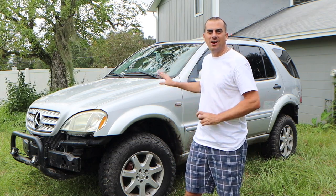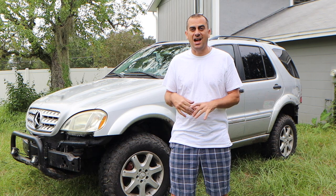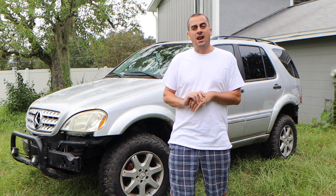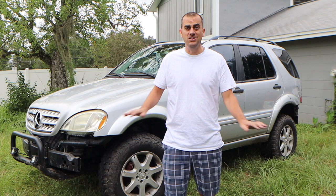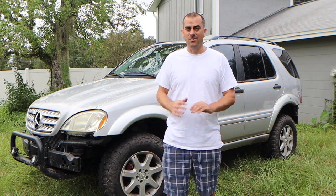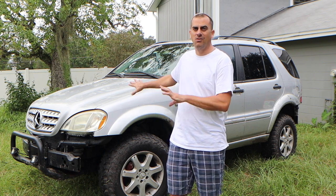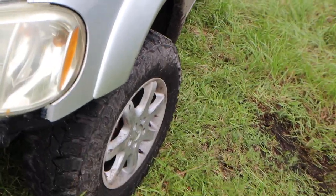We got the ML55 basically all back and ready. We took it for a little bit of mudding — that's why it's kind of dirty right now. With the new drive shaft, that took a lot of that weird vibration out. We did the power steering pump and I've been driving around for a bit — no leaks. The radiator: oh my God, I'm so glad I did that after I kind of cracked the other one from the body lift. Those little posts I made cost me almost nothing — it was scrap metal, but anyone else could go to Lowe's and it'll probably cost you five bucks. Even after all the back and forth mudding, you can see the coolant reservoir is holding fine. No water leaked out.